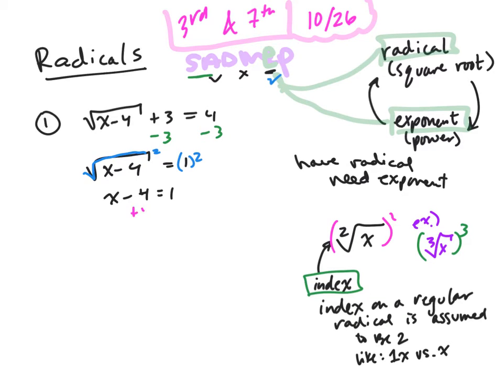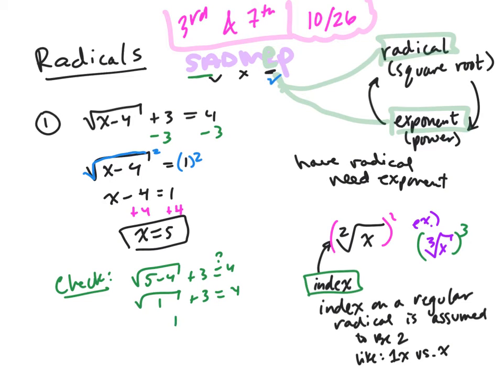One thing that I haven't been showing very well, and that's my own fault, is the check. So here's what's going on: we have some square root on a graph, and I'm asking when is that function, when is that line crossing 4? That happens when x is 5. So if I plug it in, 5 minus 4 plus 3, I want to know if that really equals 4. So I'm going to do this underneath. That's nice, it's 1. Sometimes it's not as nice. The square root of 1 is 1. I'm going to only take the positive because of reasons. So it works, so therefore my solution's correct.